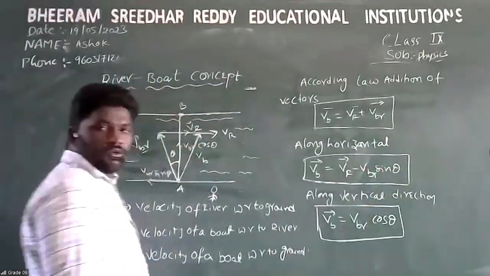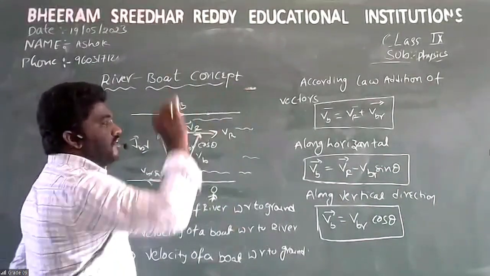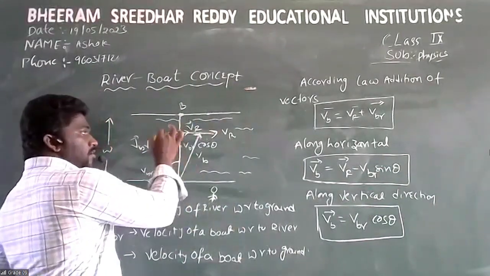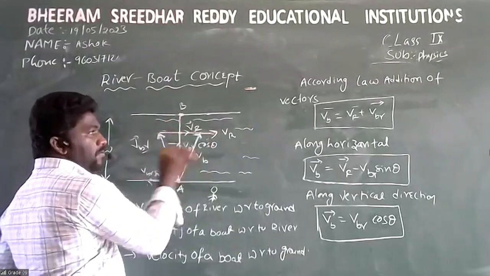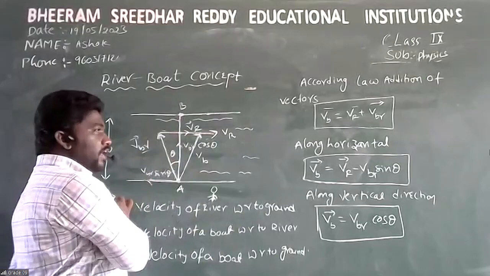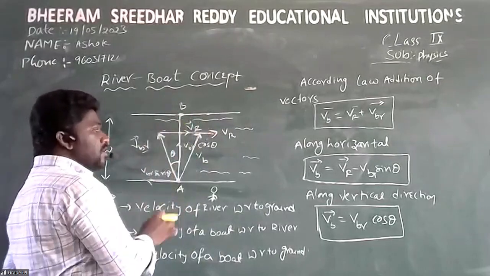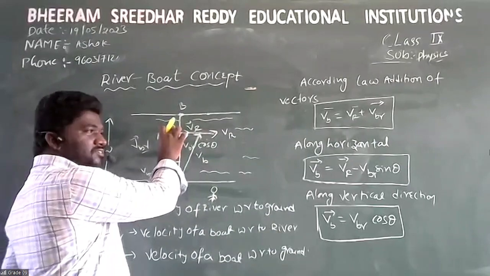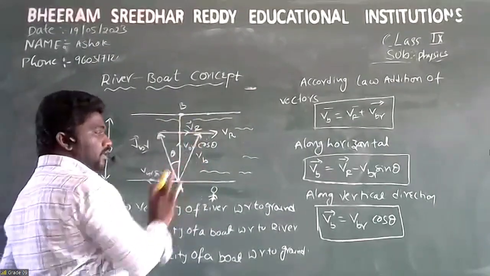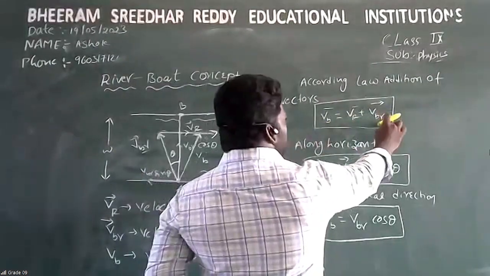Okay, Nana. Now look here. According to the law of addition of vectors, VBR plus VR is equal to VB. Yes or no? If you look here, VBR is one side of the triangle and VR is another side of the triangle in the same direction. The resultant will become the third side in opposite order. Then you can write VB is equal to VR plus VBR.